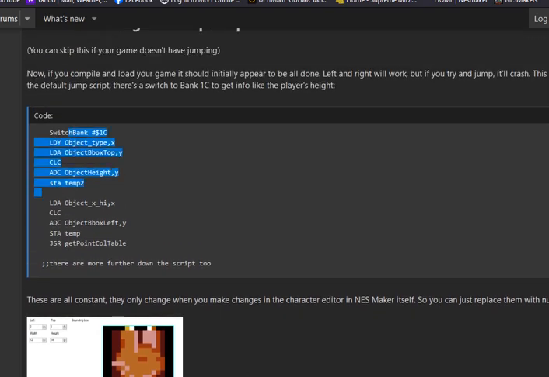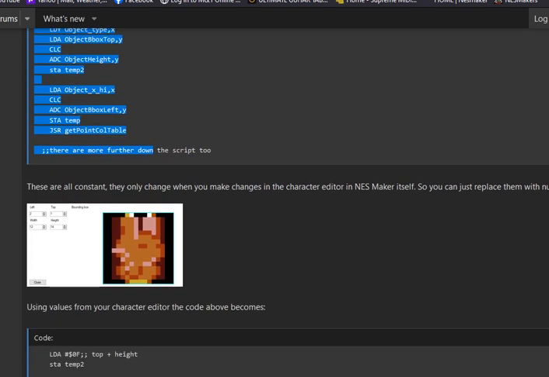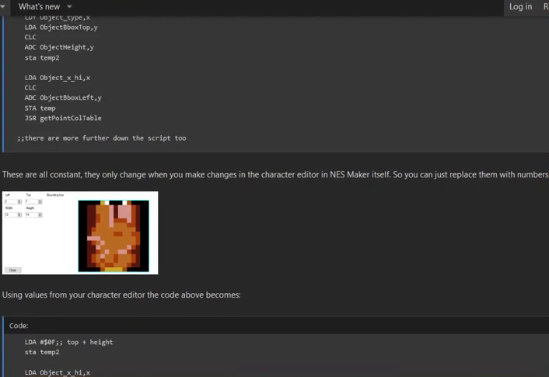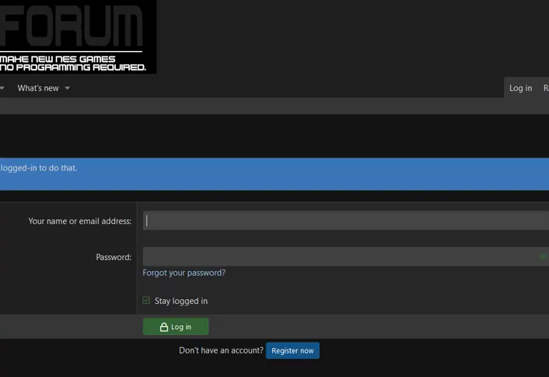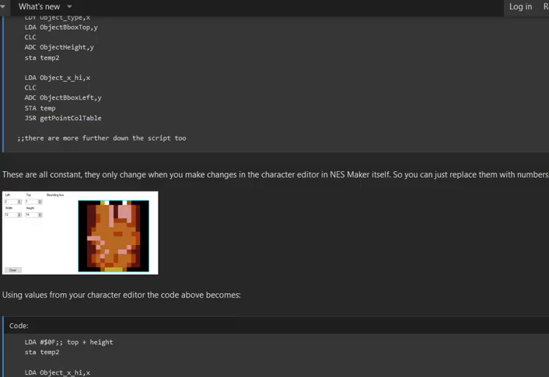So with that, the thing is those are constant. And they only change when you make changes to the character editor. So you can replace them with numbers because you're just going to put in your own constants. So we said what you have to do here. Oh, I forgot to log in. Hold on.